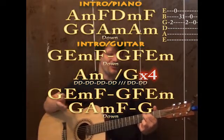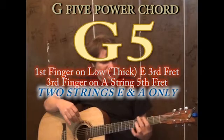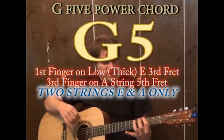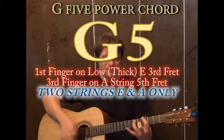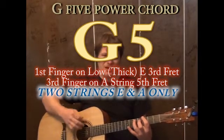Or you might want to use something called a G5 power chord, where you do the first finger on the low E string on the third fret, third finger on the A string on the fifth fret, and if you strum the E and the A string together, it sounds a really powerful G5 power chord.